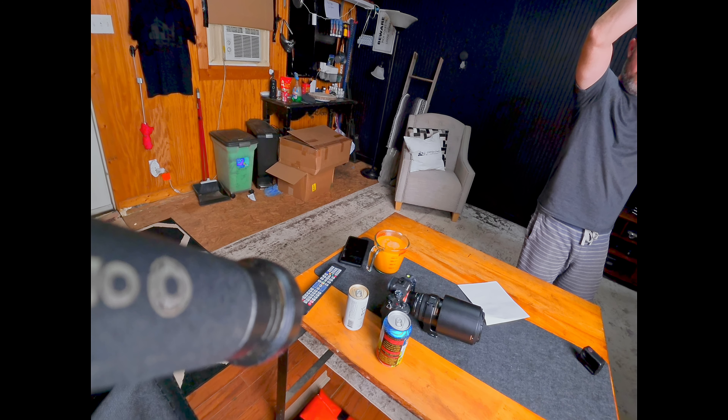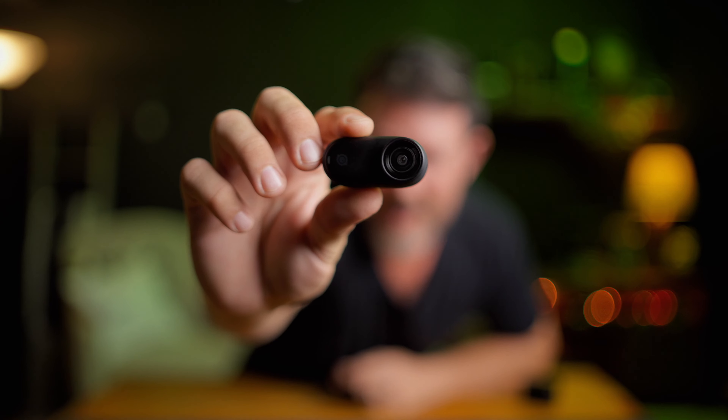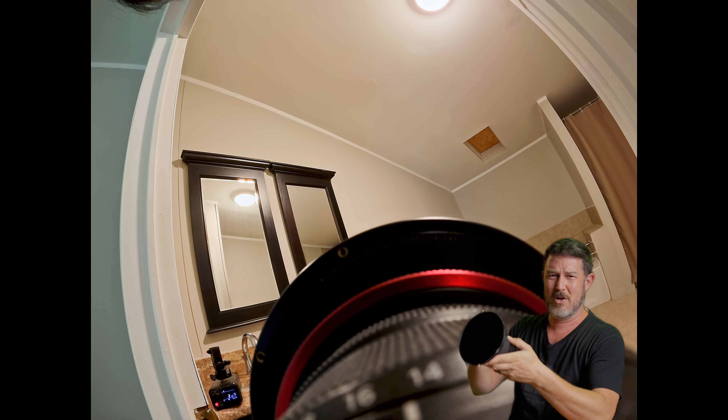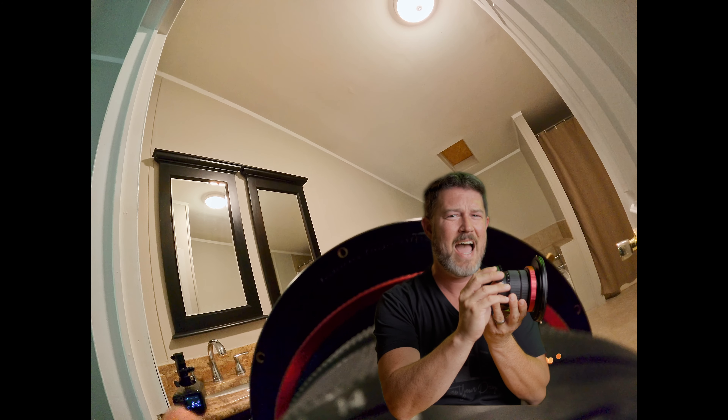The super tiny size of this 4K camera is what allows me to get some of those unique angles. The first shot style I'll teach you is what I like to call the 'Up Close and Personal' — let me put it up in your face, there we go, boom. I like to put the Go3S between the body of my camera and the lens, because for real estate, when I have this huge polarizer attached, it really accentuates the lens size and how I'm shooting.